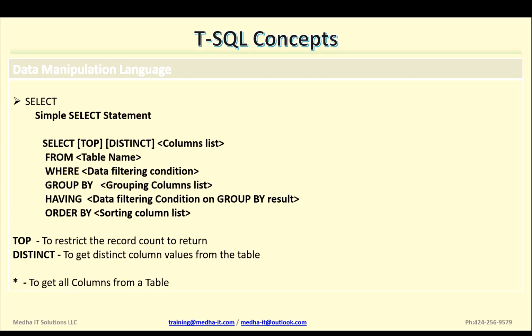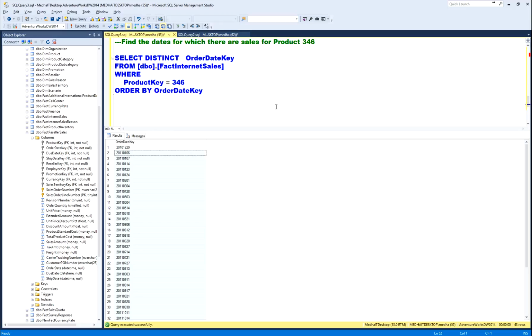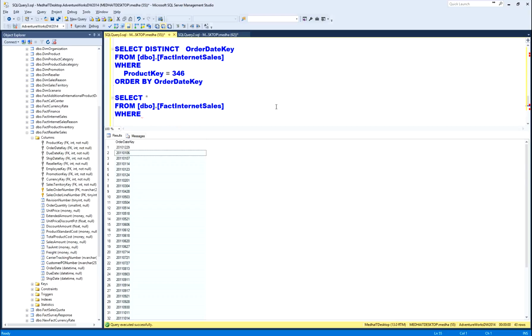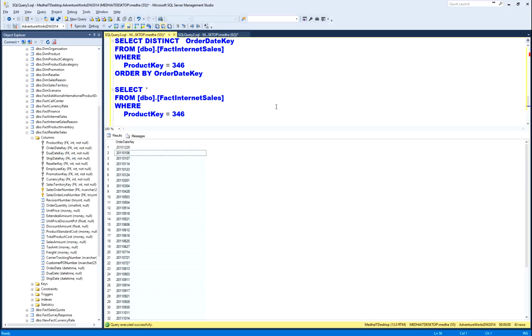And there is something called star. So far we were listing out columns, right? We can use star to get all the columns from the table. So for example, select star, instead of picking up just one or two columns, we can say star from fact internet sales. I will still apply the where clause so that I can filter out some data: product key equals 346, and I will run this.